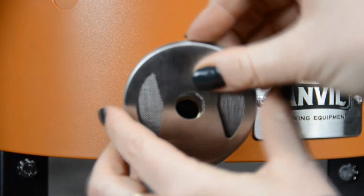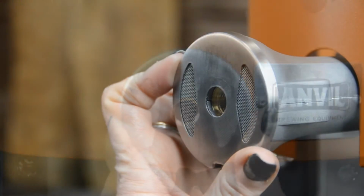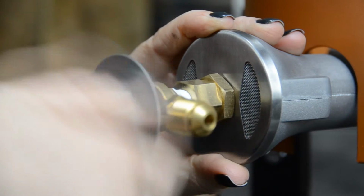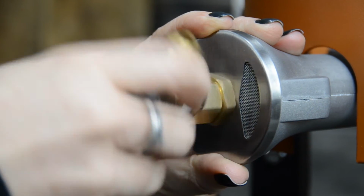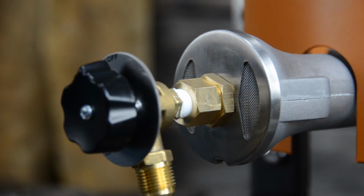Place the inlet screen in the air damper and install on the burner venturi. Install the valve and orifice assembly into the burner venturi. Thread the assembly into the venturi until the lock nut contacts the air damper. Once it contacts, turn it counterclockwise to orient the control valve downward.